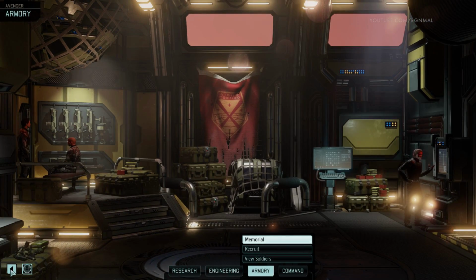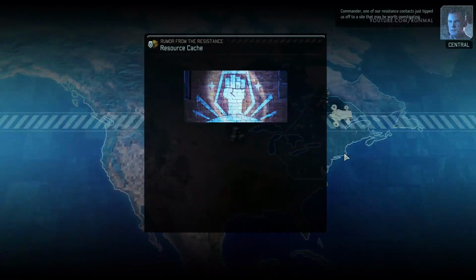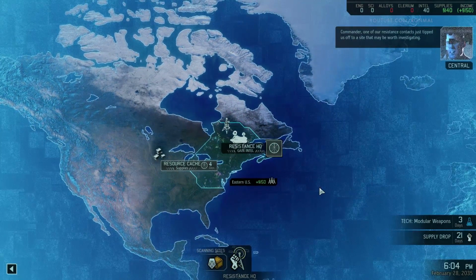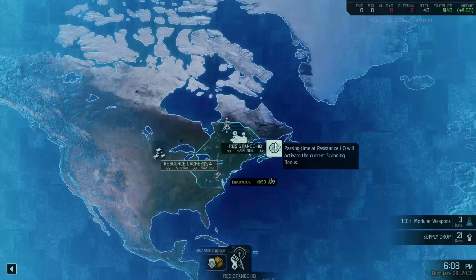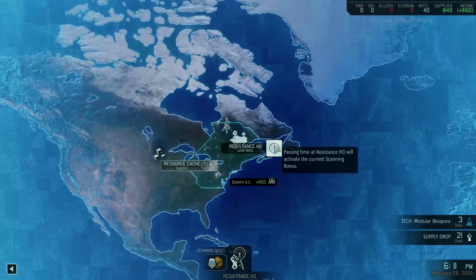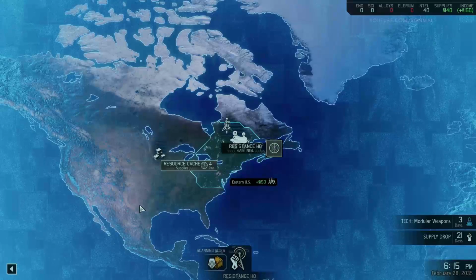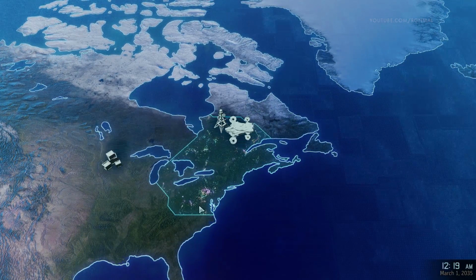Okay, so let's go to the main area here. Commander, one of our resistance contacts just tipped us off to a site that may be worth investigating. Okay, so we can gain intel if we want to stay here and scan, or we can go for these supplies. We can't make any new contacts yet. Okay, well, let's go for this resource cache then.